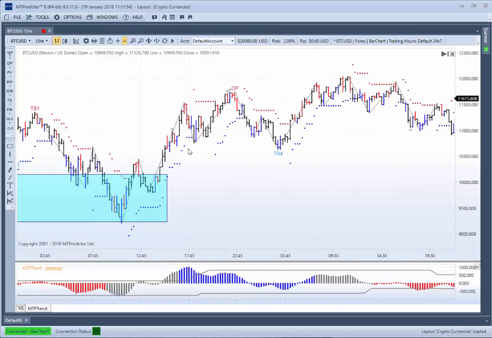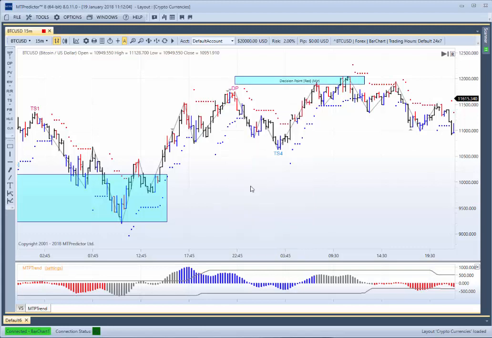The market rallied off the low into a 5-wave high. Remember, we wouldn't be looking to sell up here because the MTP trend was blue. But if I go up to here and right mouse click, you then do Elliott waves. And you can see that actually went up in a beautiful 1, 2, 3, 4, 5.